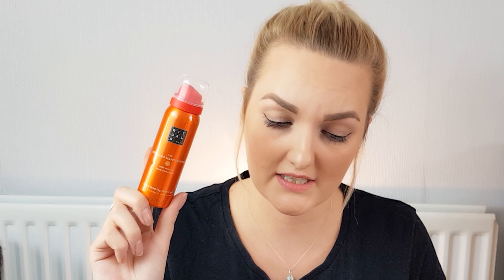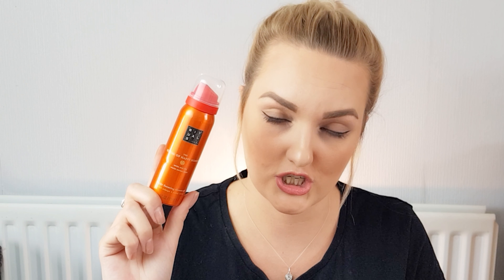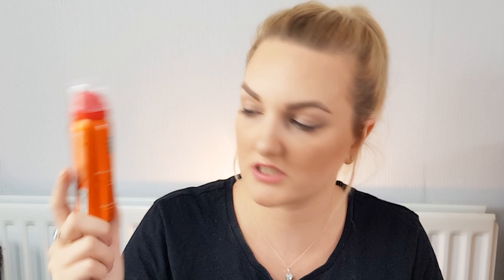In the blurb it says: 'Showers can be just as relaxing as a soak in the tub, you just need the right products. This luxurious shower gel is infused with sweet orange and cedar to rejuvenate your skin and brighten your mind, transforming into a thick lathering foam on contact with water — providing a skin-softening clean with hydration that lasts.' It's got a yellow dot meaning a four-plus star review on the Birchbox UK shop. The RRP is £8.50 for a full size, and this sample is 50ml so it's more of a travel size.